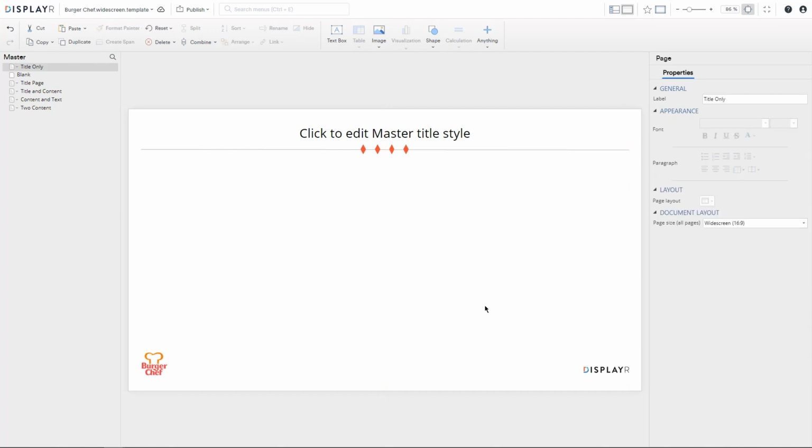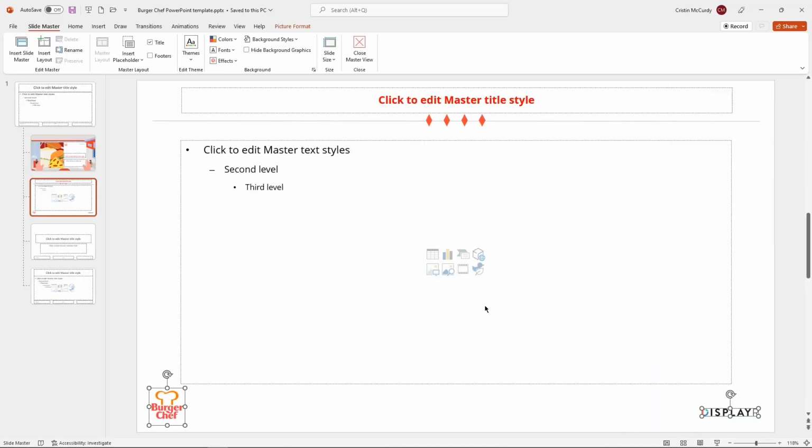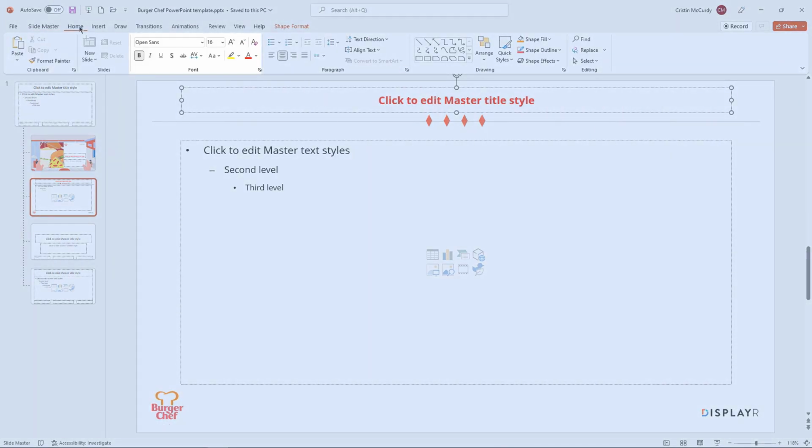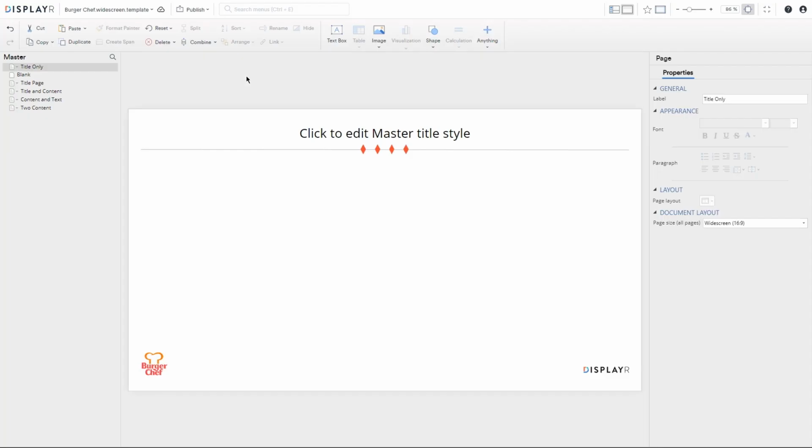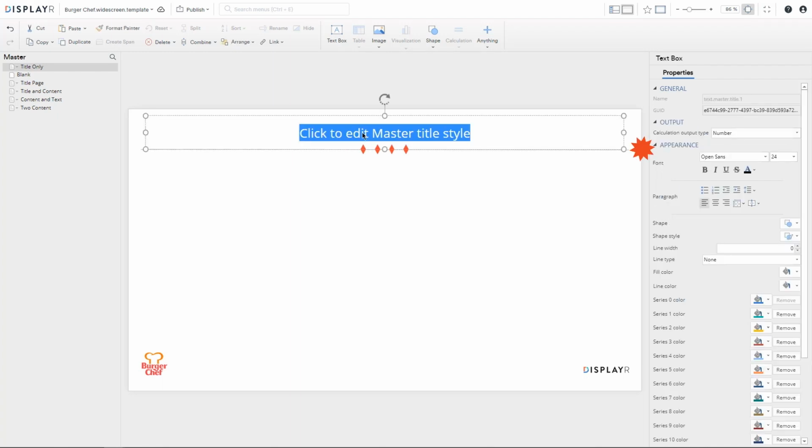And I'll update the header font, style, and color. The font is set to Open Sans 16, is bold and red. I'll apply those settings to my Displayr document under Appearance in the Object Inspector on the right.